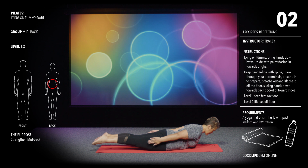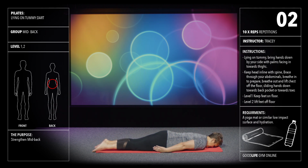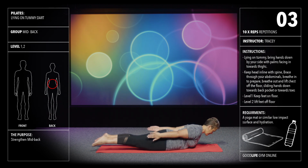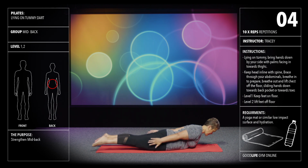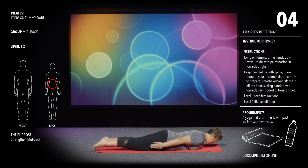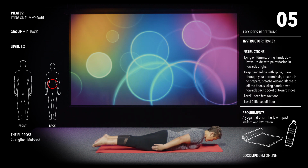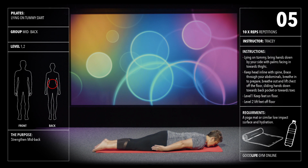Do not lift the head up. So don't hyperextend through the head. Your head must stay down so you keep your neck in neutral alignment. And out as you lift. Beautiful. And come back down. And one more. And lift. And come back down. So that is your dart.